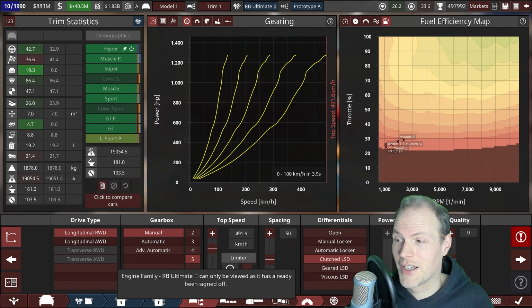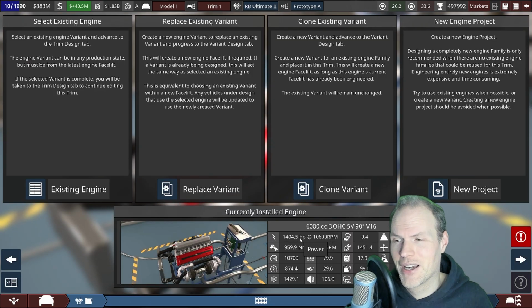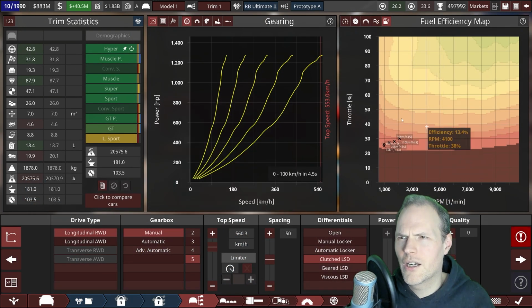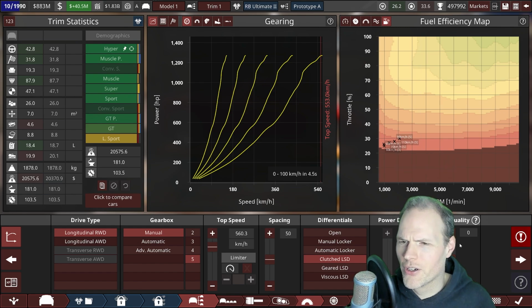Alright, let's take a look at it. What do we have here? It just has 1,400 horsepower. It's our 6-liter base version with... Well, it has turbos. They're not really working at the moment, though. Sorry about that. Oh yeah, there you go. 553 with the wrong engine.